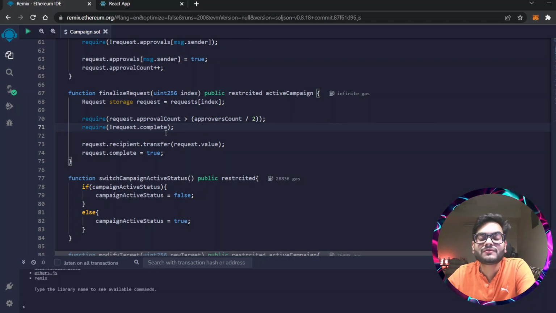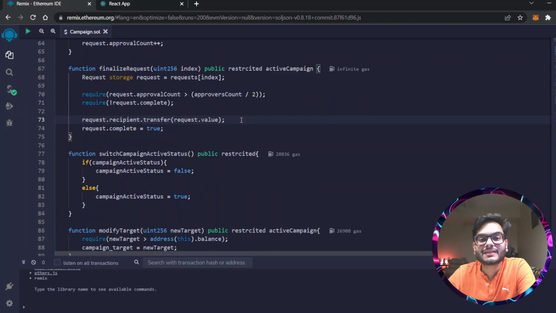Alright, so he might also finalize a request that's already been finalized. So we don't want him to pay unnecessary gas fees for a simple mistake by clicking a button twice. So we are actually going to simply return him from the function if he has already finalized this specific request. As you guys can remember, we defined a recipient for a specific request. That is, once the request gets finalized, all the amount that was defined, that is the value that was defined in the request, would get transferred to the recipient address.